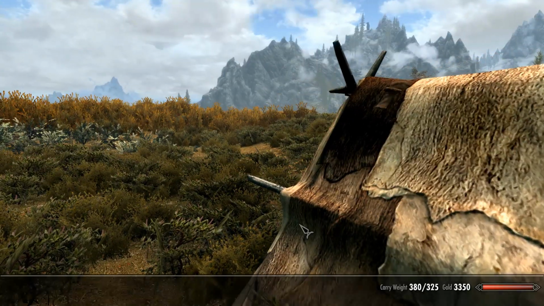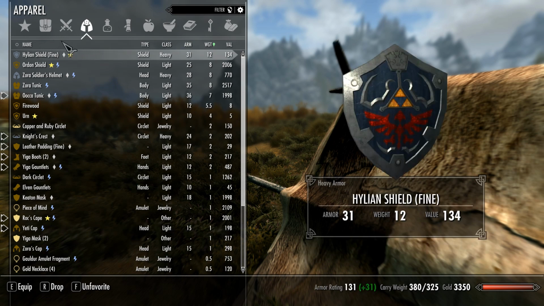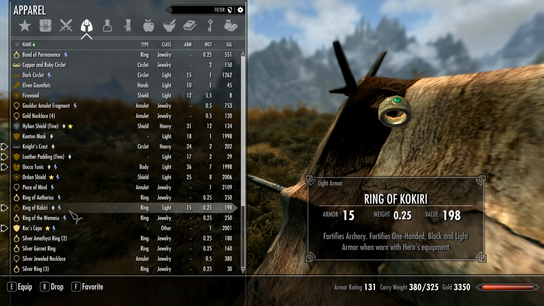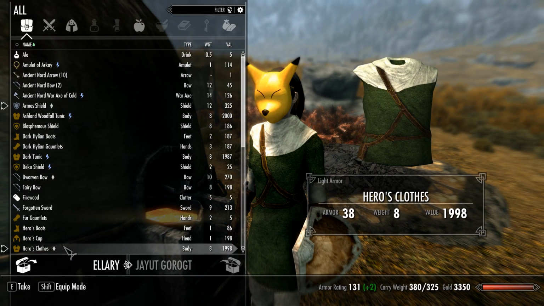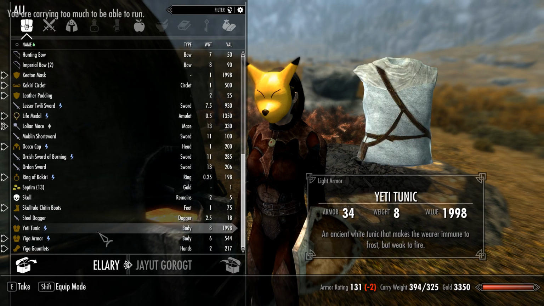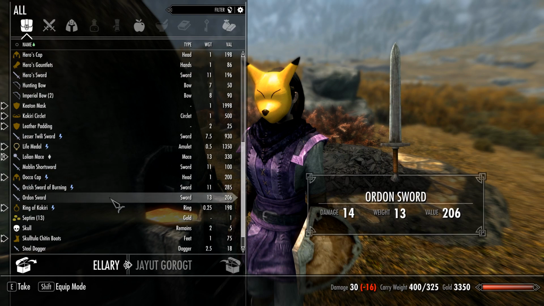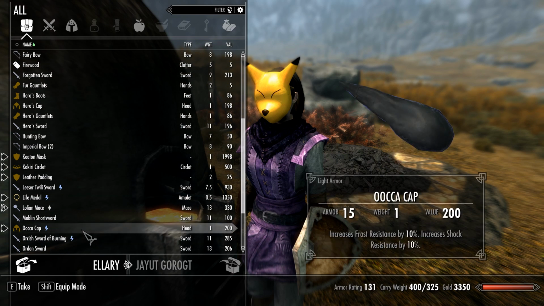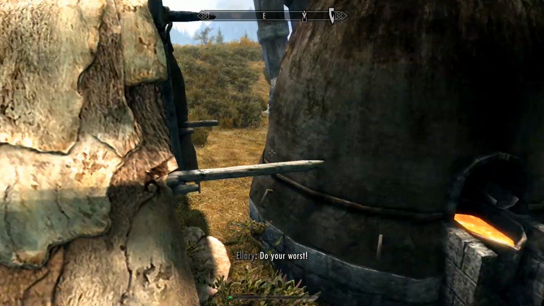Alright, friend. Here's what I'm gonna do. I'm gonna switch... I mean, increasing frost resistance is pretty good. What do I have equipped right now? Ring of Kokiri. Fortifies archery. Wait a second. Give me the hero's clothes. Ah! We don't want that. Take... No. No. That's illegal. There we go. You can keep the Ring of the Uka Cap. Do your worst. What?